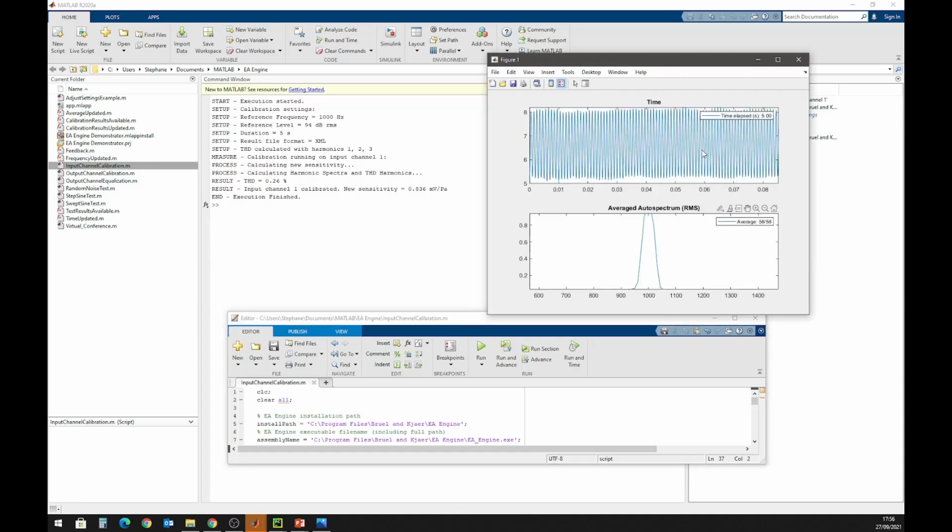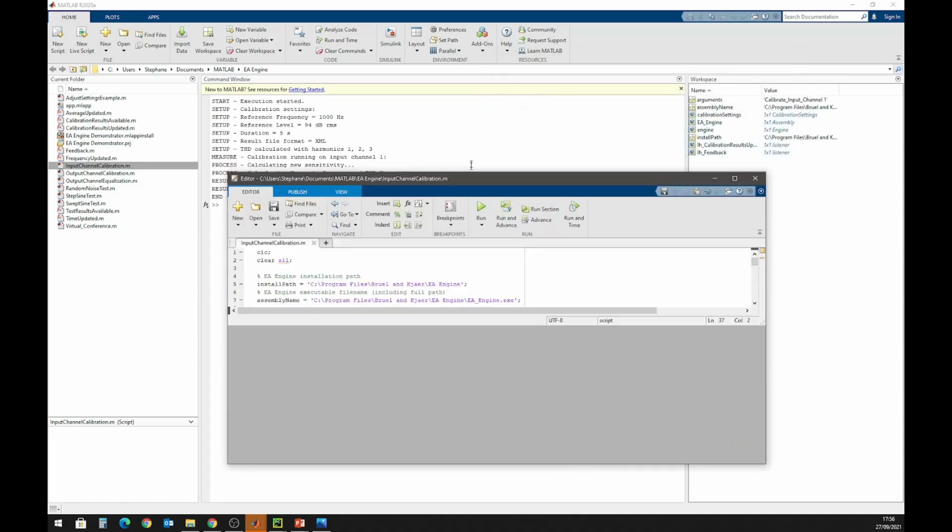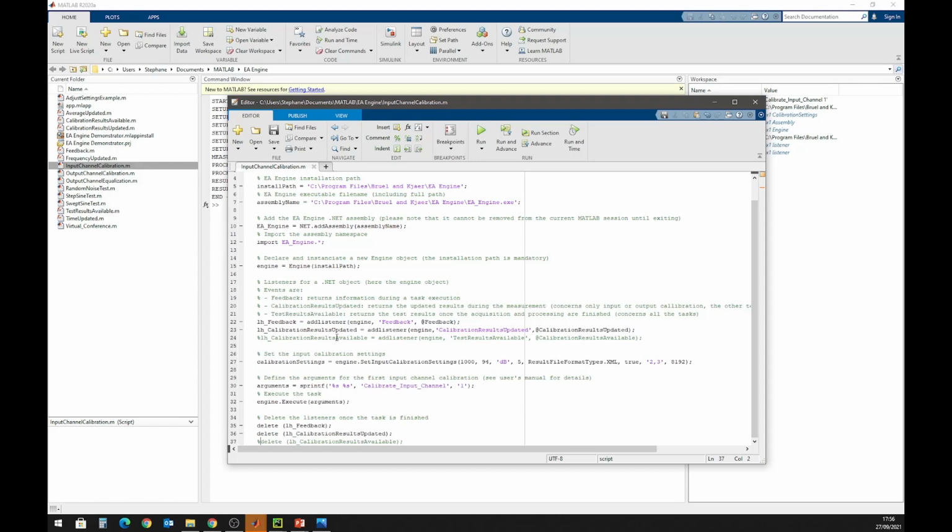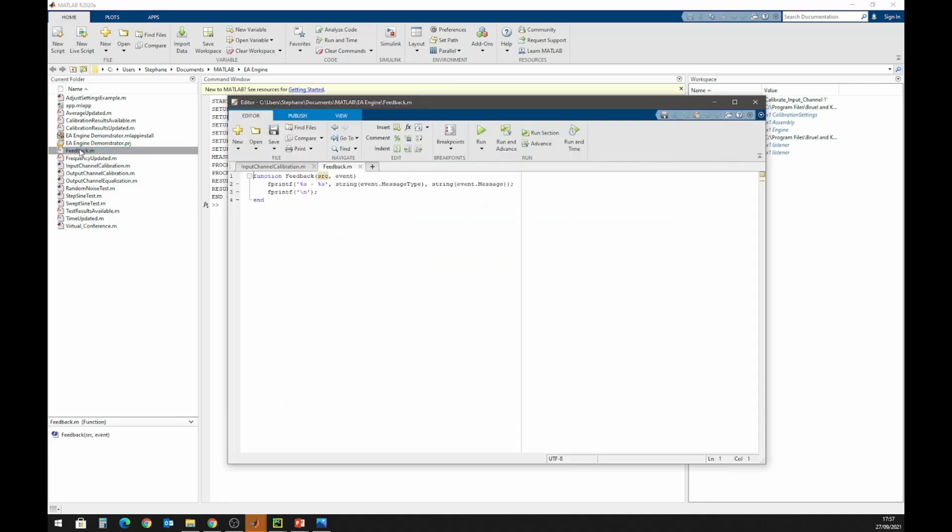And how does it work? In fact, that's specific to MATLAB. We are going to add a listener to the engine corresponding to this notification, so the feedback, and we are going to call the feedback function, and the feedback function is stored here.